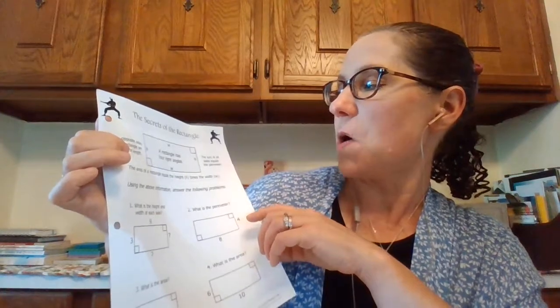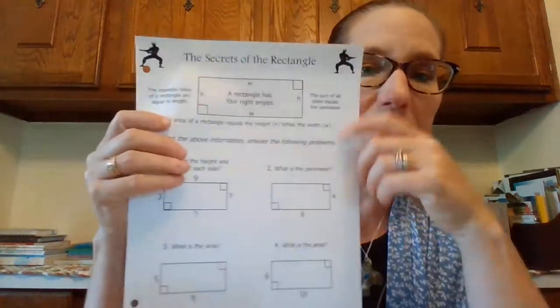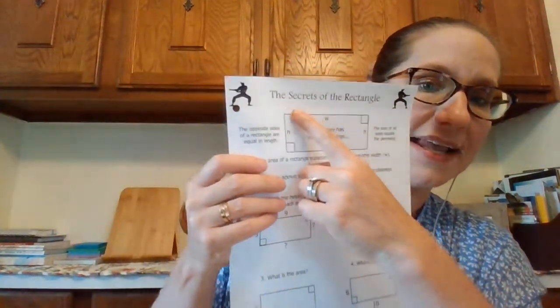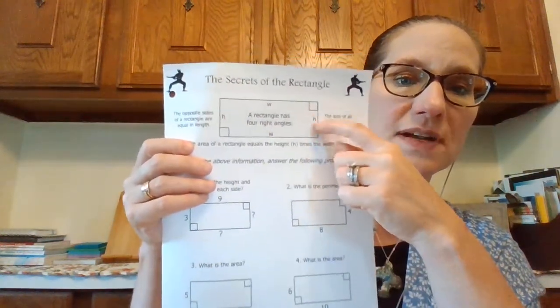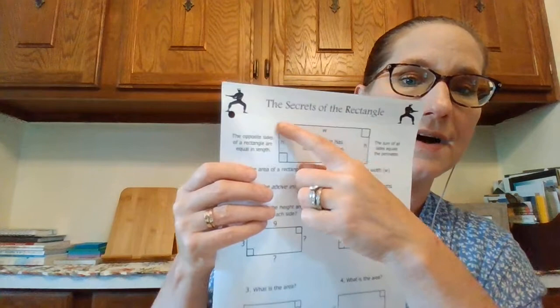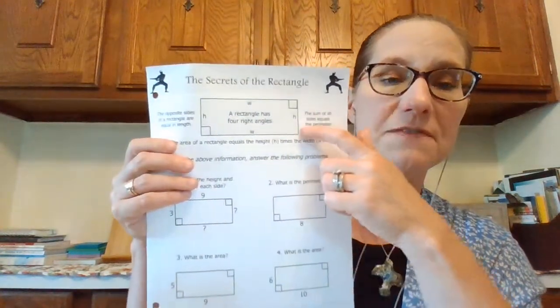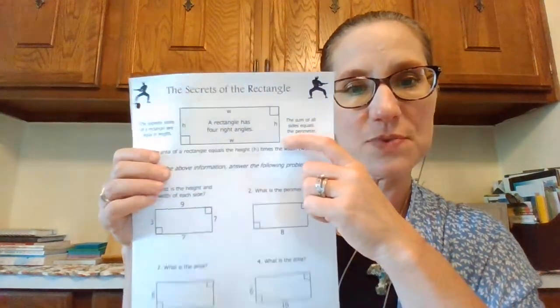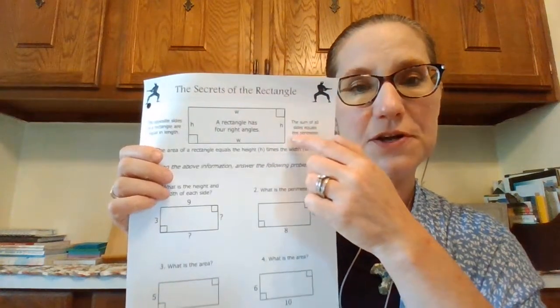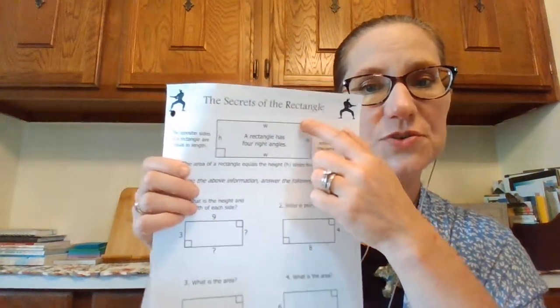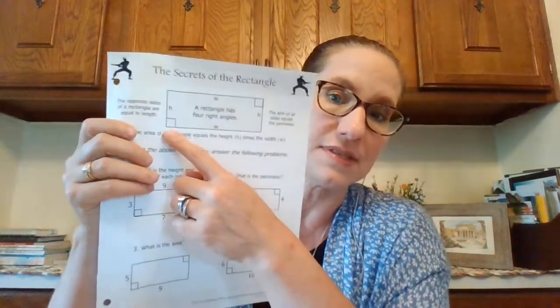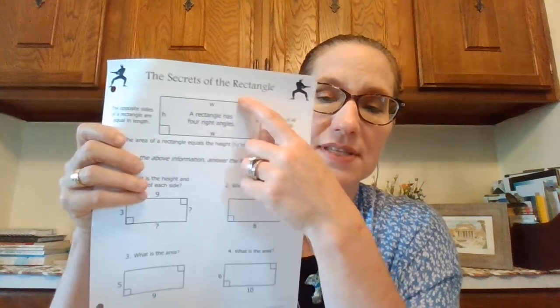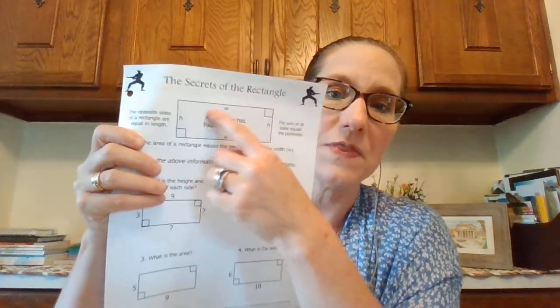And the sum of all the sides is the perimeter. So the perimeter is the outside edge of something. Anytime we're measuring perimeter, we're measuring all the lines going around that object. You could think of a fence. You're putting a fence around your yard. You just want to know how much fence you need that holds it in. Or if you're painting the walls in your house, it would just be the walls of the house that you are painting, not all the inside.